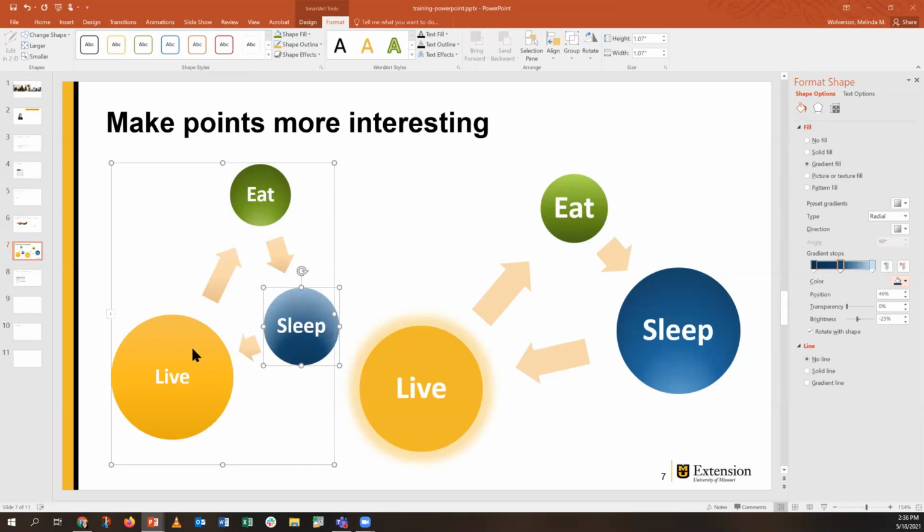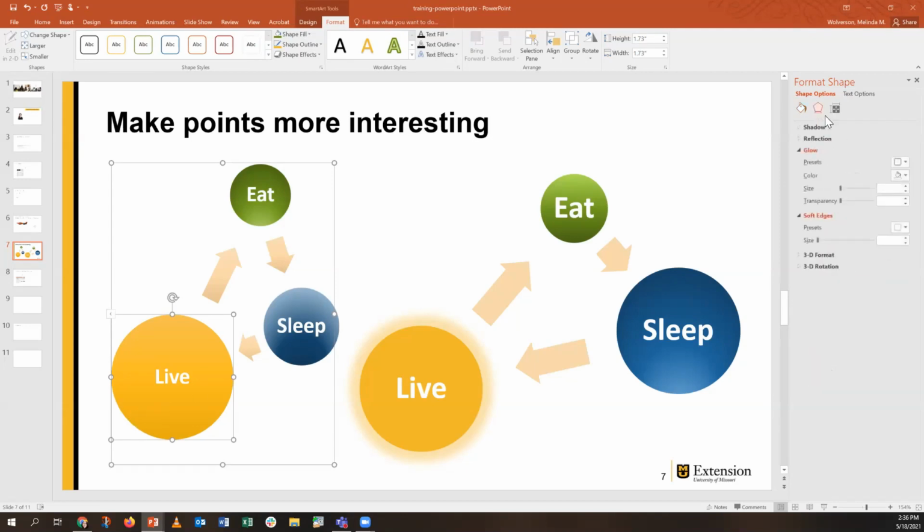If I select the big live circle, for my example, I set a glow around the outside edge to kind of give it a sun look, the look of the sun shining down, or I guess kind of up in this case. But for that, we need something a little bit different. We need an effect. And for that, we go to the second part.